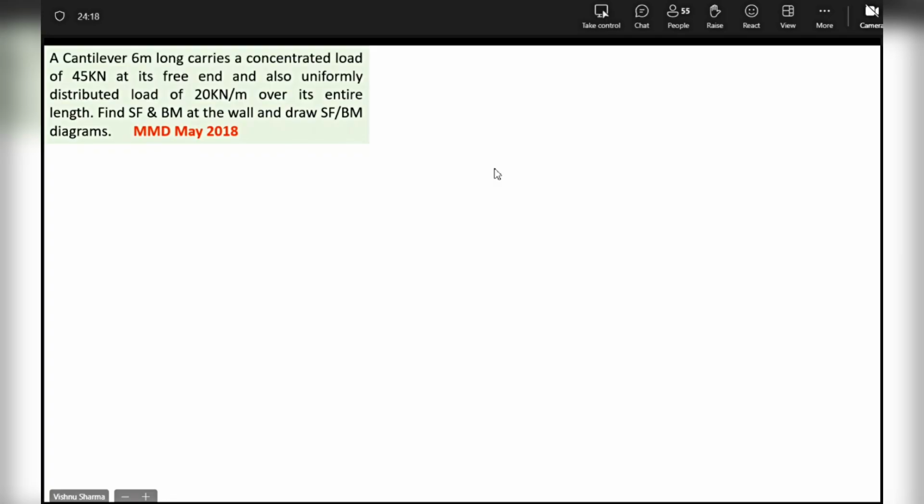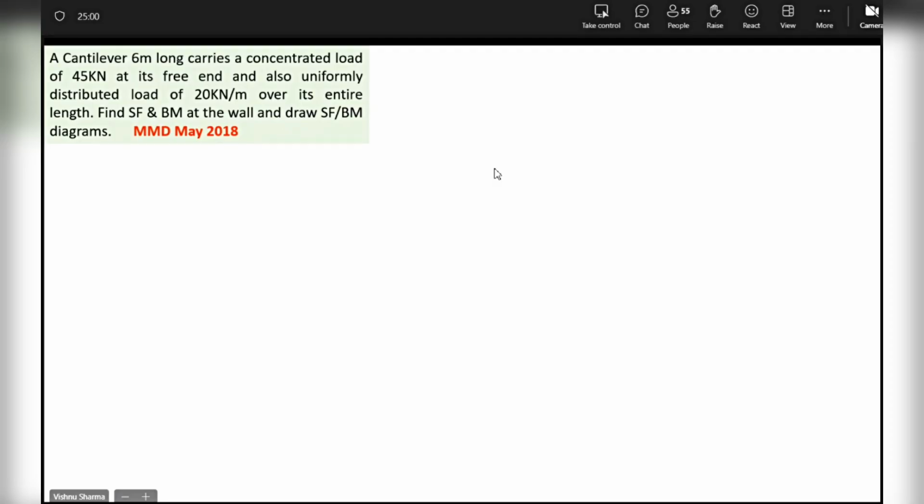But the diagram orientation for left hand supported is going to be different from the other one. If one is positive, in the other it becomes negative. So don't get confused if you're walking in the exam hall to go to the loo and you see somebody else's diagram and yours is above the x-axis while his is below the x-axis. Maybe he has changed the ends. Sometimes these things unnecessarily set panic in the exams. So I'll do this question both with left hand supported and right hand supported, and you'll be able to appreciate the change.